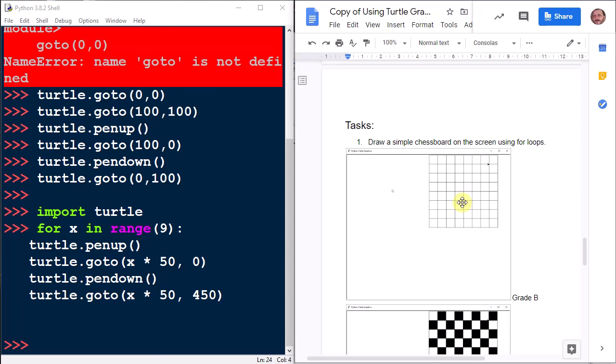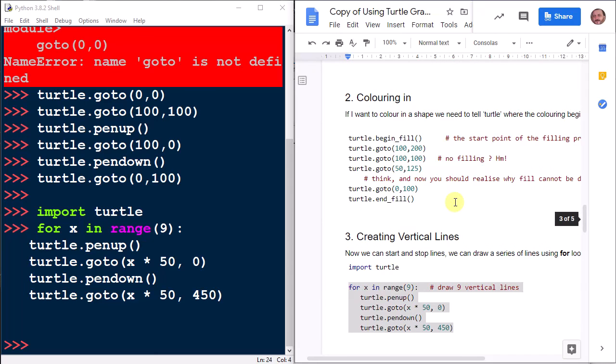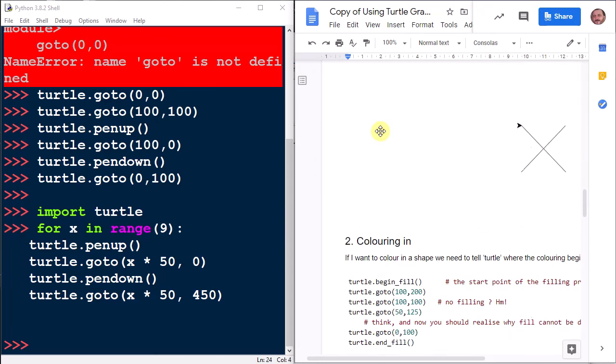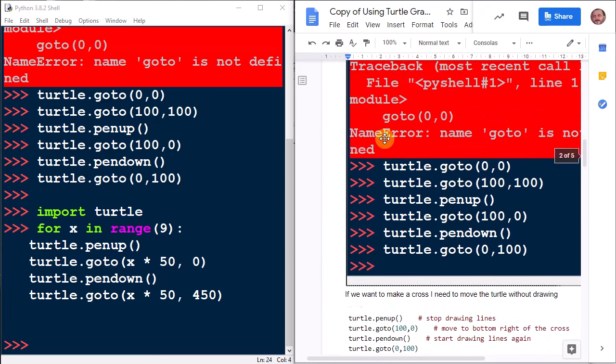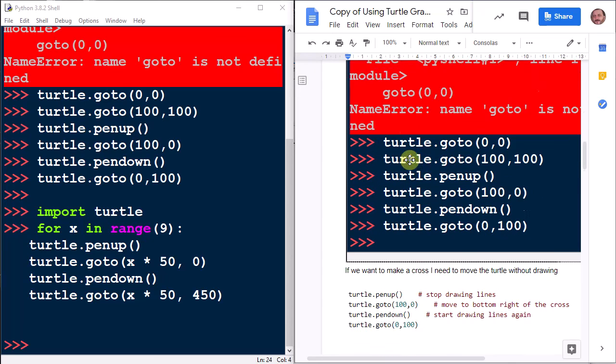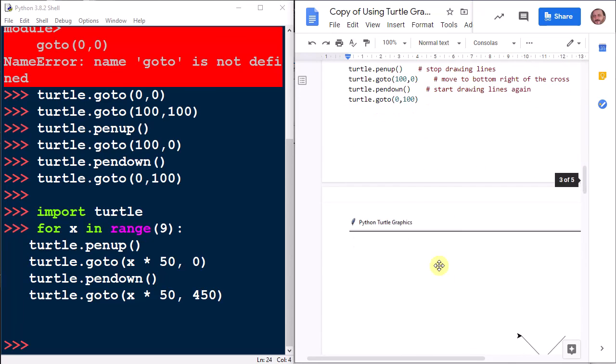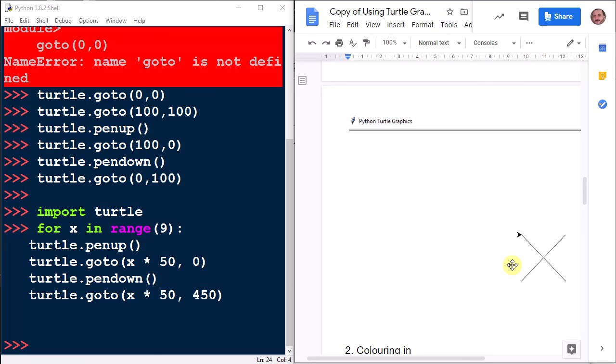Okay, so please, it's important when you do the worksheets, do type in every single command. If you get a problem, paste it in. At the end of a block, show me what you've done. Paste in a screenshot if you can. That way I can actually help you if there's a problem. Showing me that you're doing the work and you're trying to get the work done will get you the grade C.